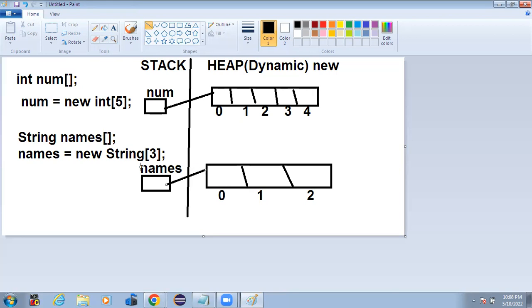So now names will be pointing to this one, and num will be pointing to this one. This is exactly how the memory gets allocated. Clear, guys? Yes.